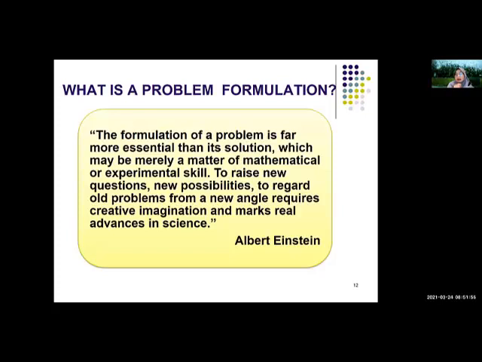So the solution has no meaning if you don't have any question, any problem to solve. So don't do trial and error. You must identify what is the issue behind your research. What is the question behind your research before you generate a solution. Then you have to support why you choose that method to solve the problem, to solve the issue.